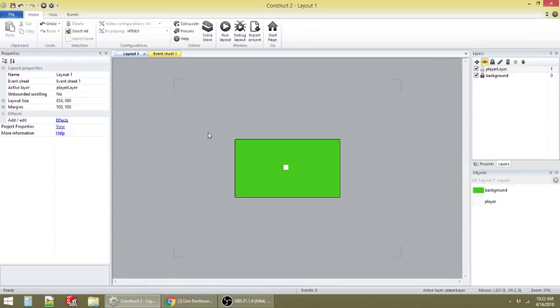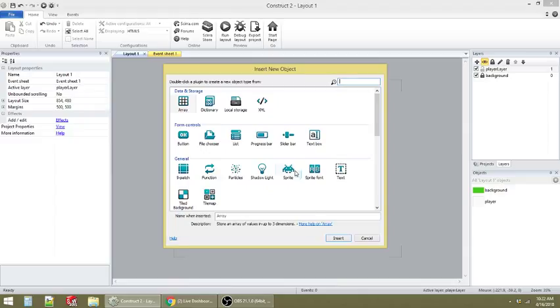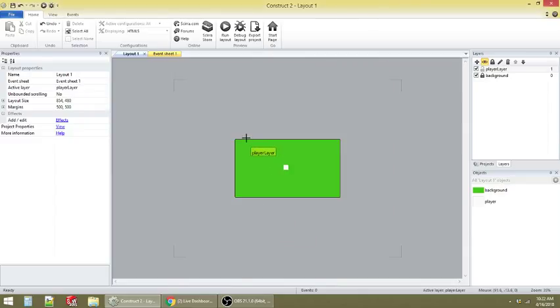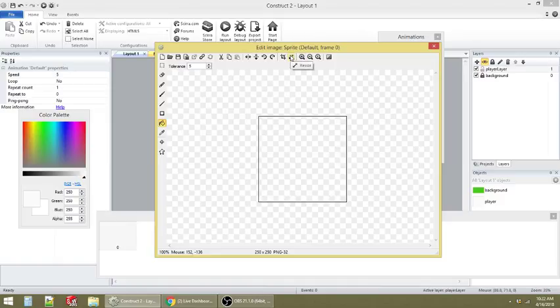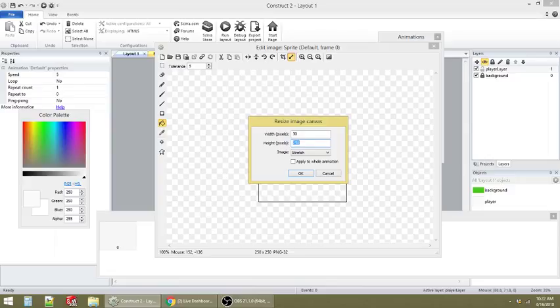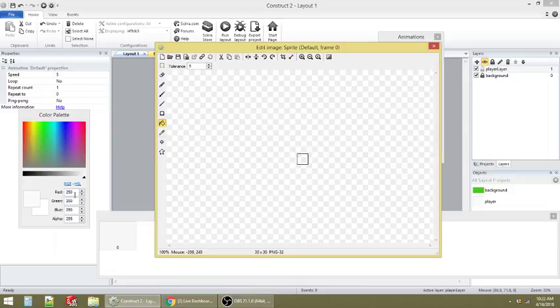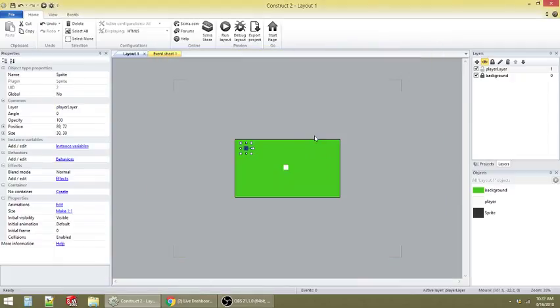So, I'm going to make my first enemy sprite. And it's going to be on the player layer. Size for this one, I'm going to make 30 by 30. And this one's going to be the 50, 50, 50 off black color. And we're going to call this one Enemy Rotate. Notice I'm using camel case here in the name to separate the enemy and the word rotate.